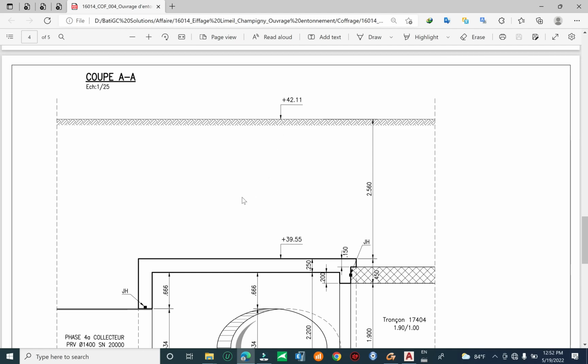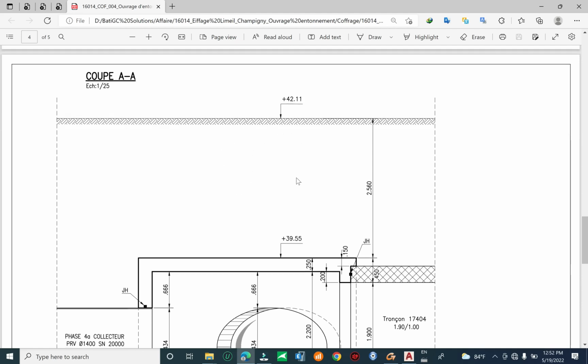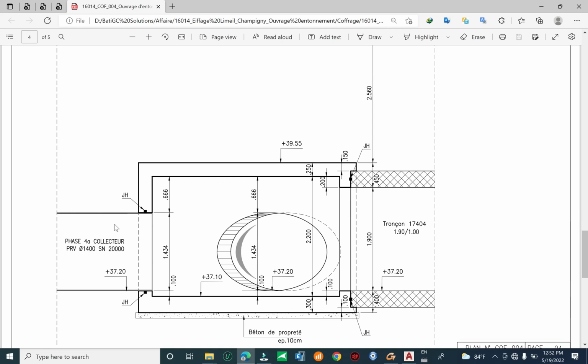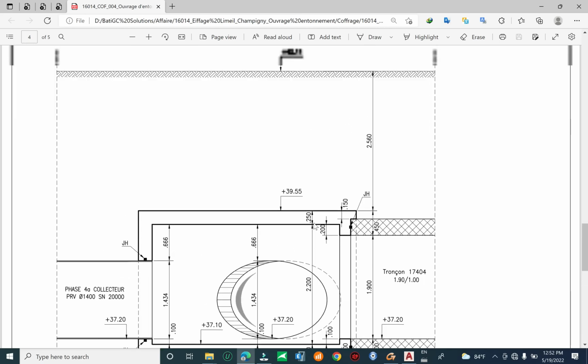Okay, we can input the value of soil. We can add another dead load from the soil pressure, soil weight at the top, and for the line load we use it for the fluid or the water inside the manhole. We classify the line load. Now we can apply the two loads.